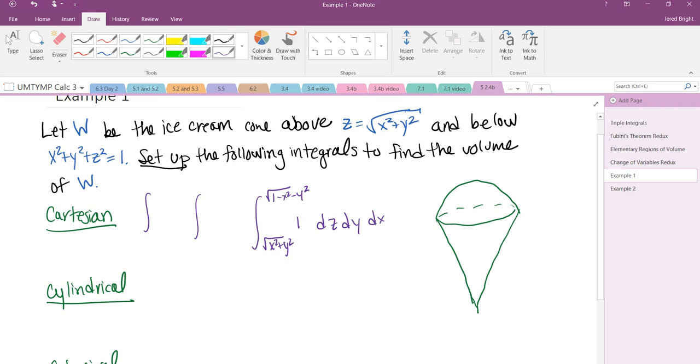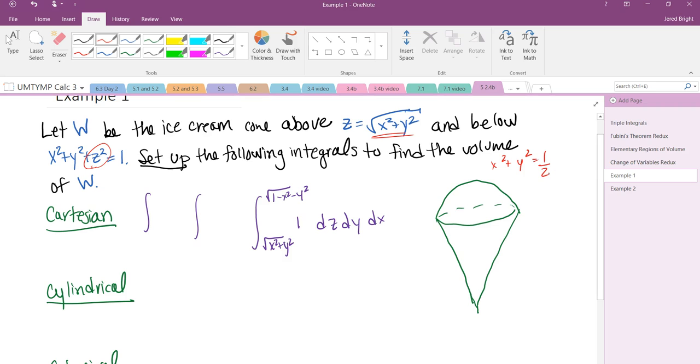Alright. So that's fine. Well, next I need to figure out, okay, well, what about the function y? And y needs to be in terms of x because these are elementary regions. Well, the trick here is going to be I need to figure out that point of intersection, right? If I end up substituting this function in for z here and solving, what I end up with is 2x squared plus 2y squared is equal to 1, and then divide by 2, whatever, you just end up with x squared plus y squared is equal to 1/2.